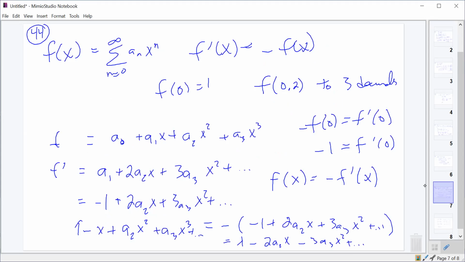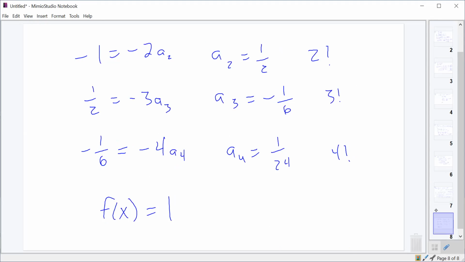And then a sub 1, which we found to be negative 1, so we get 1 minus x. And then we should get plus x squared over the 2 factorial, and minus x cubed over the 3 factorial, and plus x to the 4th over the 4 factorial, and so on. And from there, it asked us to evaluate f of 0.2 and figure out what the error was, I believe. Is that right? After how many terms?